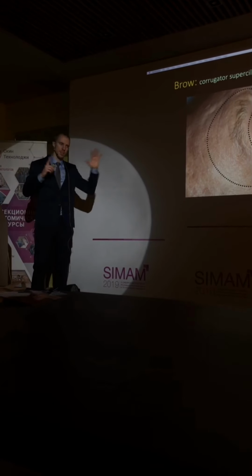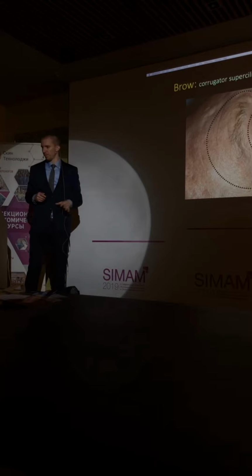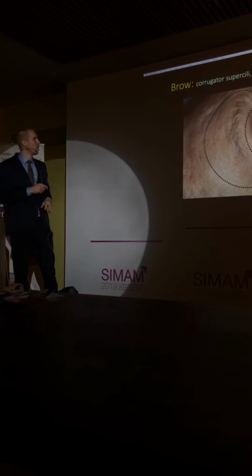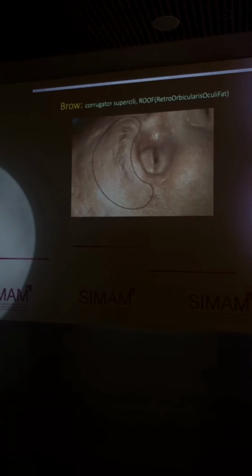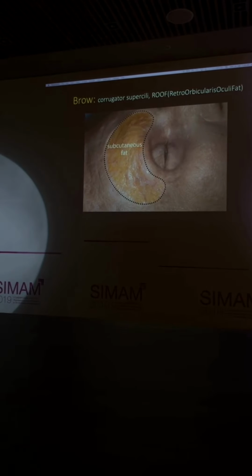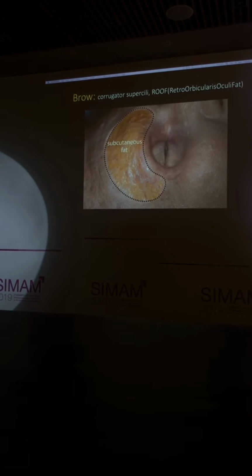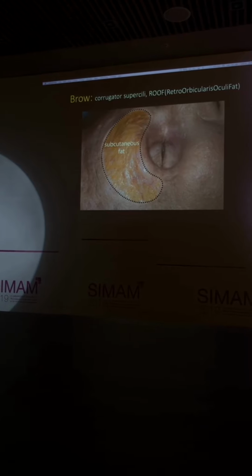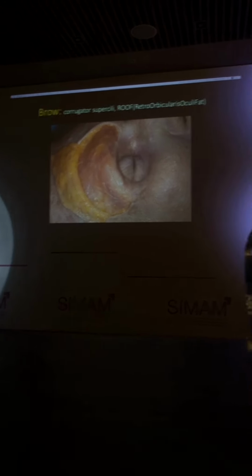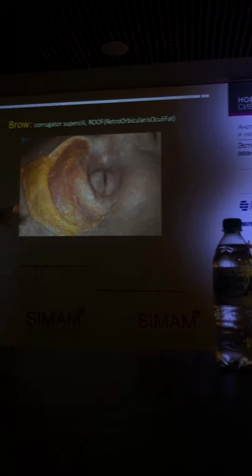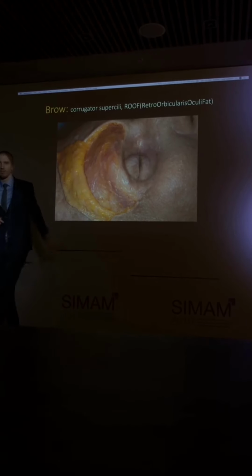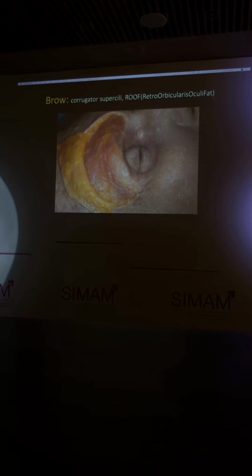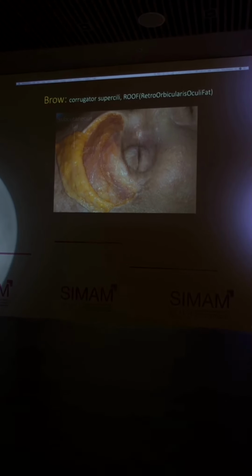Let's see this whole thing again, just from a different perspective. At first we have the skin layer, and underneath it the subcutaneous layer. Then we are able to elevate it in one piece. We detached the subcutaneous fat and skin, and we see layer number 3, the SMAS layer.